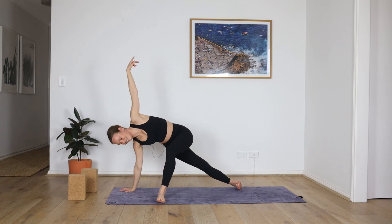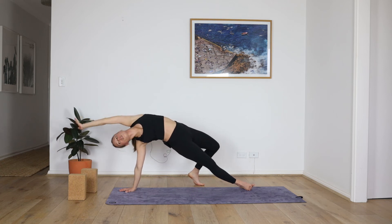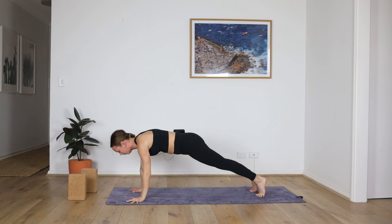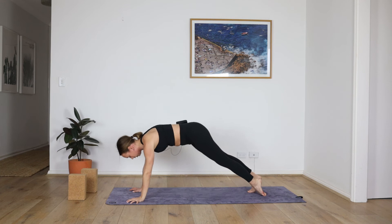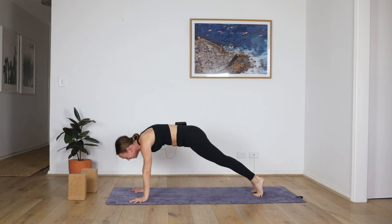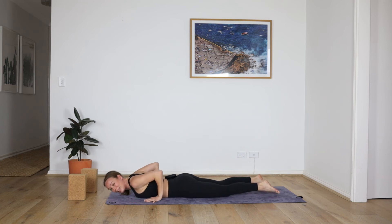Right hand down, left arm up — spin the toes to the left, right hip down, reach your left arm back. Reverse Skandasana, reach your left arm up. Wild thing — left foot behind the right knee, lift the hips, squeeze the left glute, open the hip. One more breath, then circle the hand all the way down, step the left foot back — final flow. Inhale, chaturanga, resist the earth, upward facing to downward facing dog.